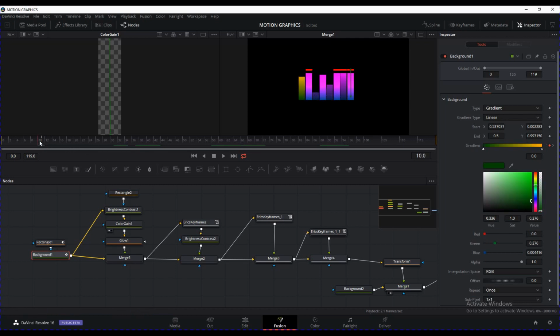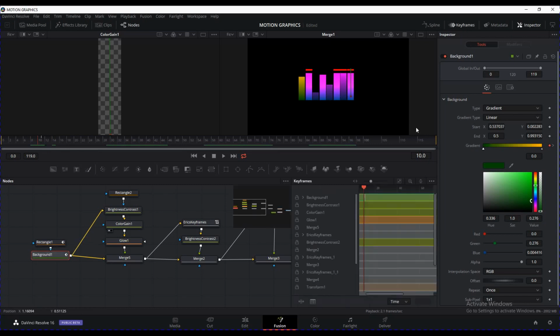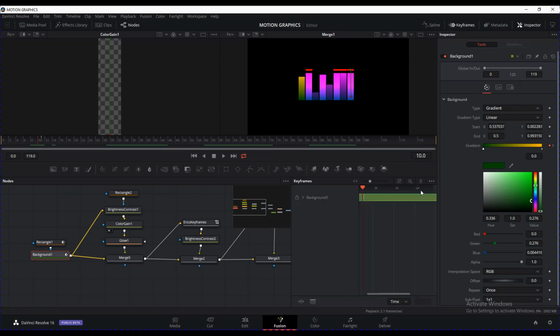11th frame, and we can even move it further ahead. If the 11th frame is too much, we can say half of it. So we can go into our keyframes here, timing it. We're going to set it to only show selected, so it's the background's color that we want to affect. We can select it and then shift it forward. When we shift it forward, we can begin to see the difference, or we can even shift it forward somewhere in the middle there, about, yeah.